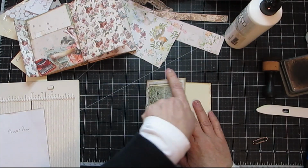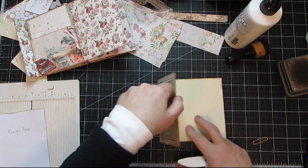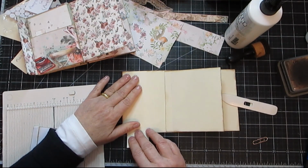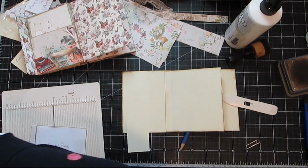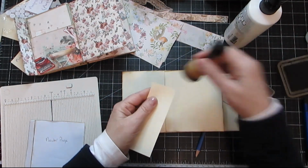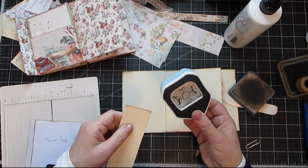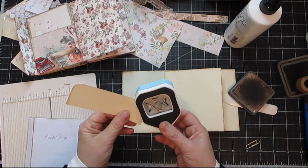Let's just make sure. I always do this to make sure that it's folding nicely, because you don't want it right against there. Then you're going to take your little piece, and we know that the size of it is 4 3/4. So I'm just going to cut that and of course dress it. And I am going to do one side as I did on there. I'm going to use the biggest one, the 10mm one, to round 2 of the corners.